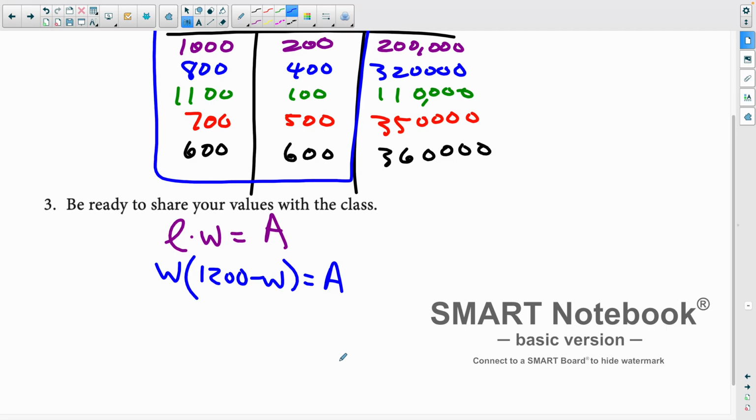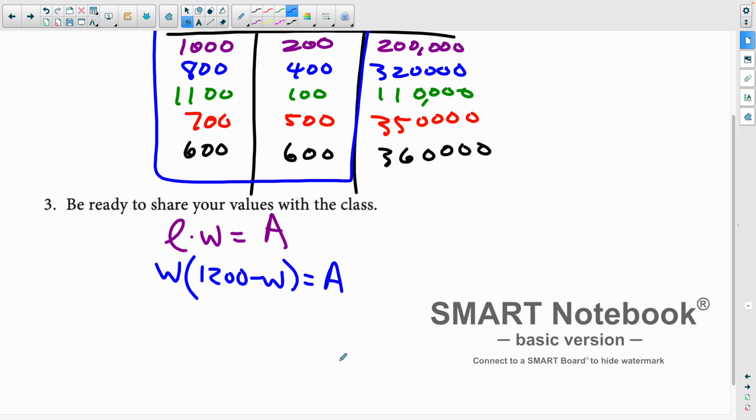Well, the nice thing about the blue versus the purple, how many variables do I have in the blue? Just two. I got an area and I got a width, right? How many do I have in the purple? I've got 3. That's harder to decide. That's harder to figure.